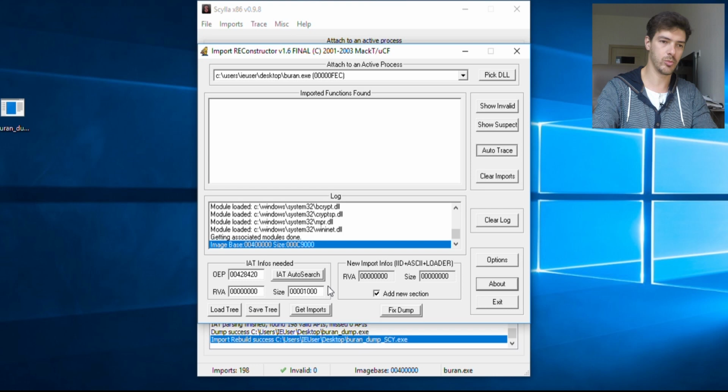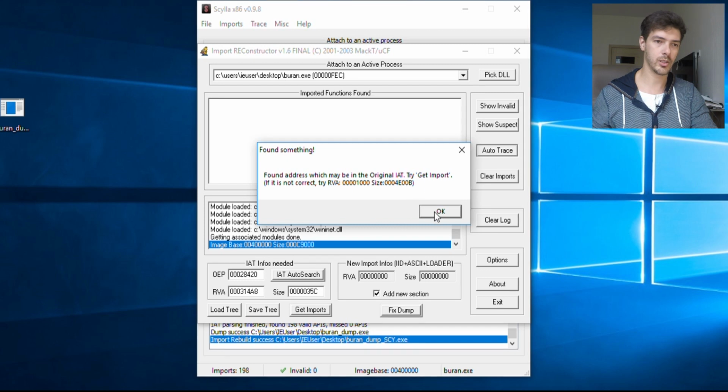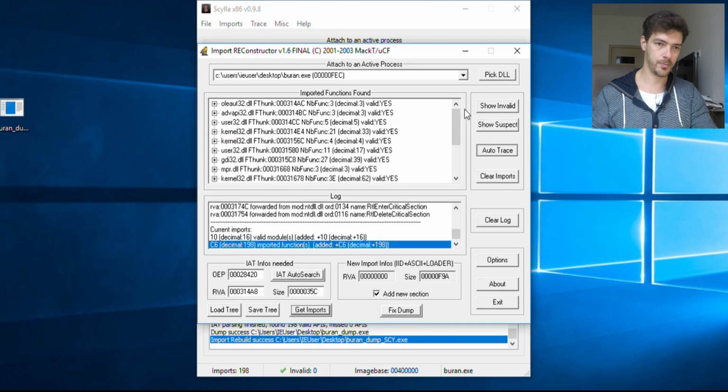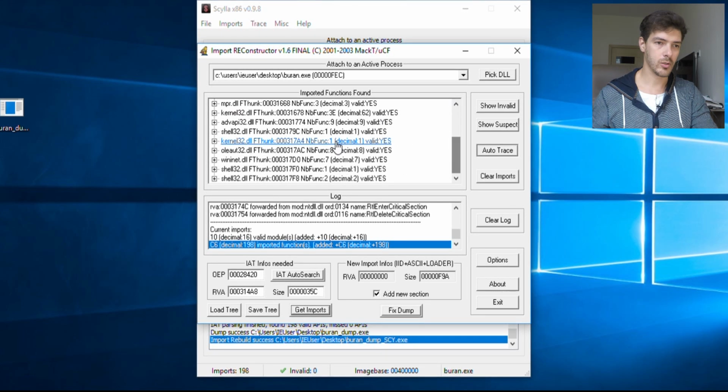Moreover, we need to remove base image address. And now we can search and it found it. Then we click get imports. And again we have a valid list of APIs. So again we open, we can see there is a shell execute function here.